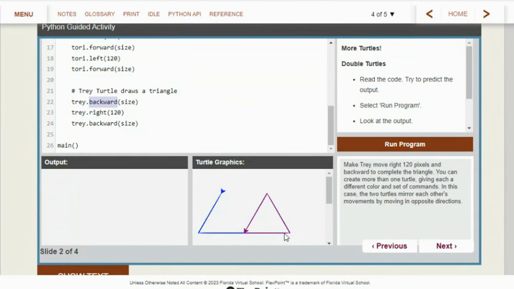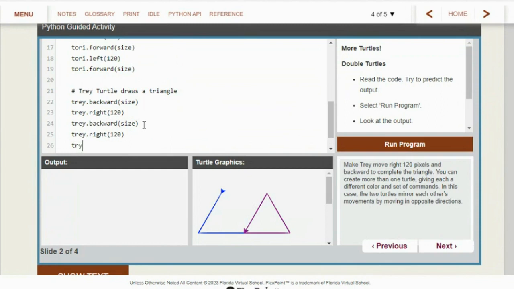If you think about it in math, that's actually 0 degrees. If you're looking at radians, to the right is 0 degrees. That's where they start. So they're facing 0 degrees. So we want to make Trey turn right 120 degrees and move backward to complete the triangle, because he's drawing backwards. So he turned right 120. Let's do another one. Trey, turn right another 120.